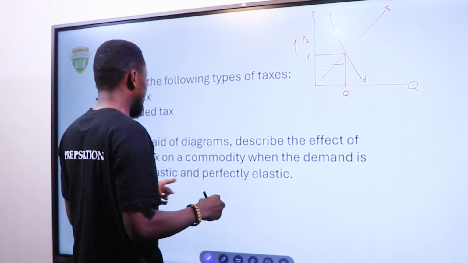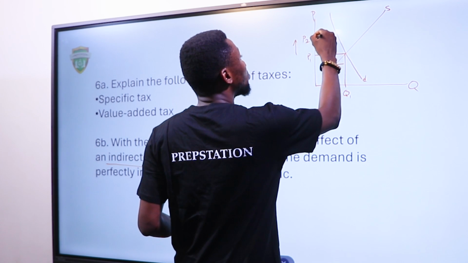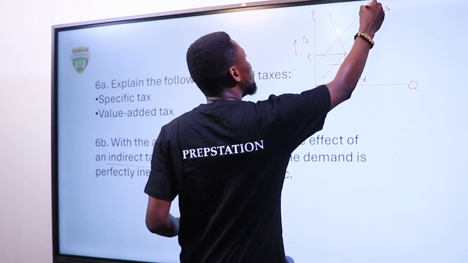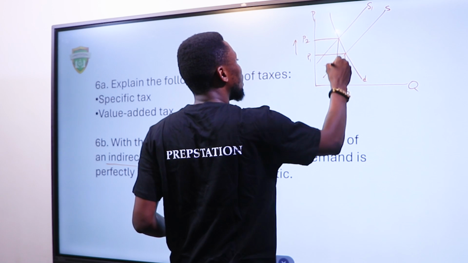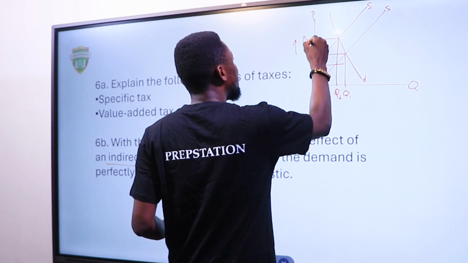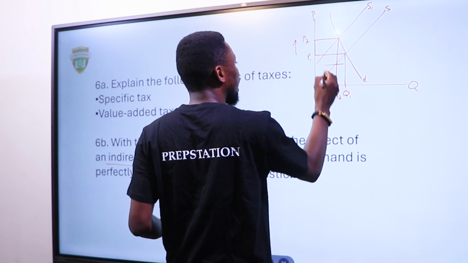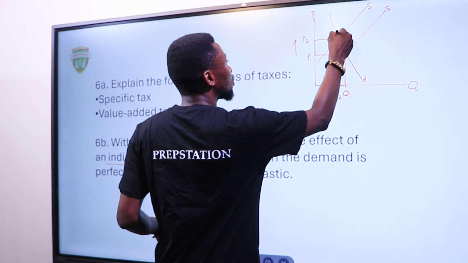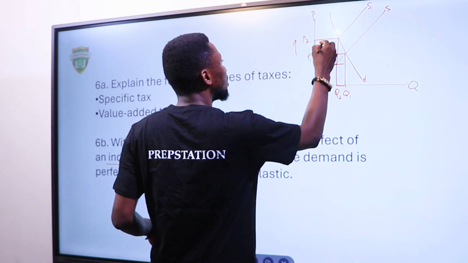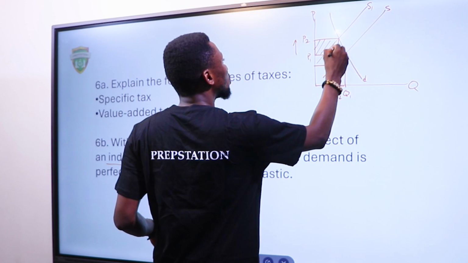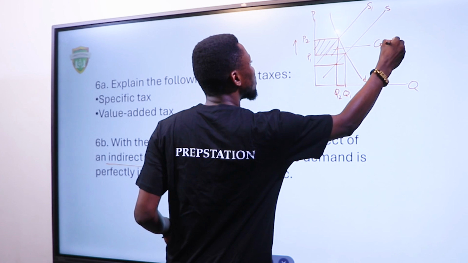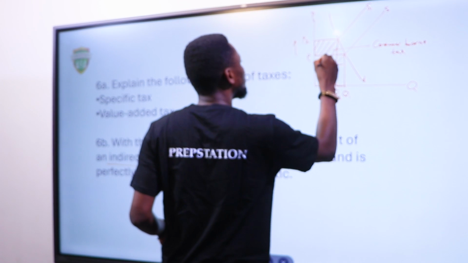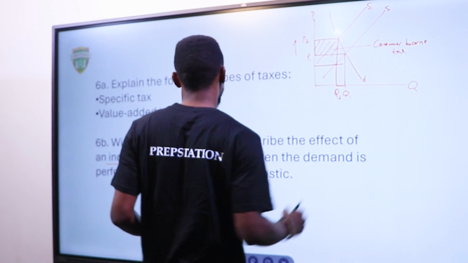So what will happen to inelastic demand? It means there will be a new price, and there will also be a new quantity, because we're dealing with the producer. So this will be the new price, and this is Q2. There's a bigger increase in price and a smaller decrease in quantity demanded. And of course, in terms of taxes, wherever this cuts around here, this is the tax that will be borne by the consumer, and this is the tax that will be borne by the producer. This is producer borne tax.